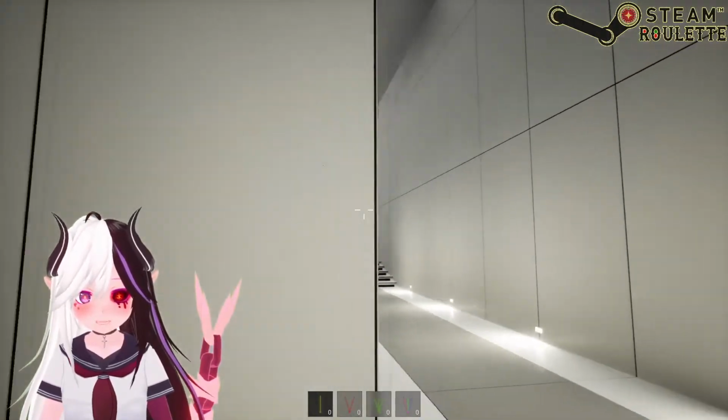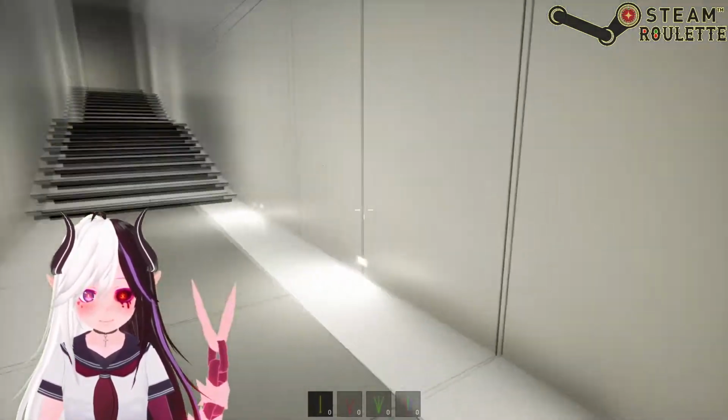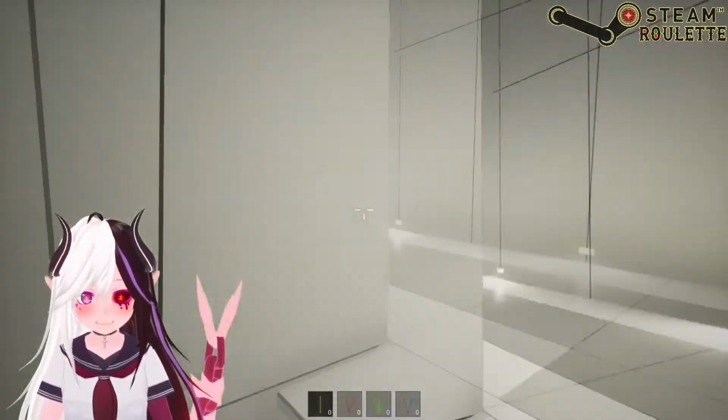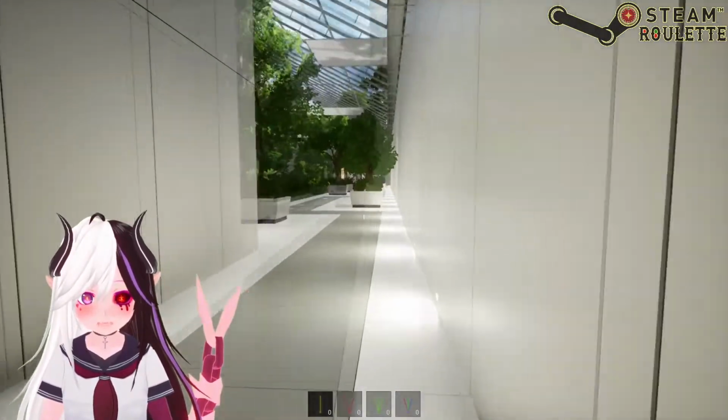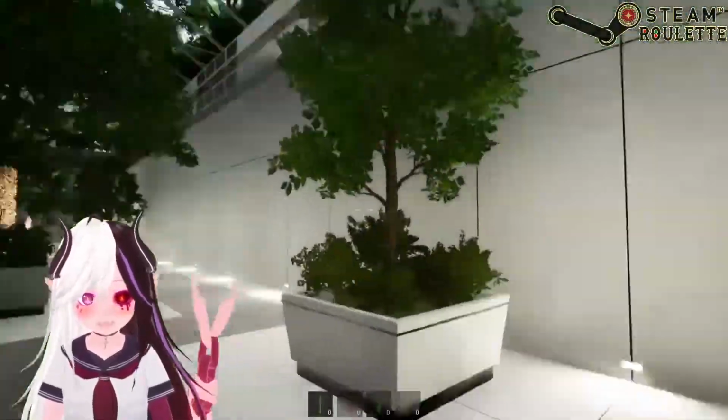Well, that looked really weird. What made that look weird? Yeah, some sort of thing happening on the ceiling there. Ta-da. Floor lights. Staircases. Another room. With trees, apparently. And not blocky trees either.